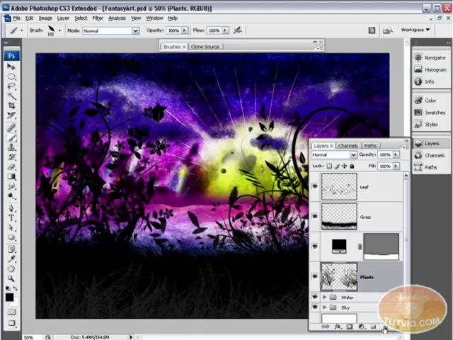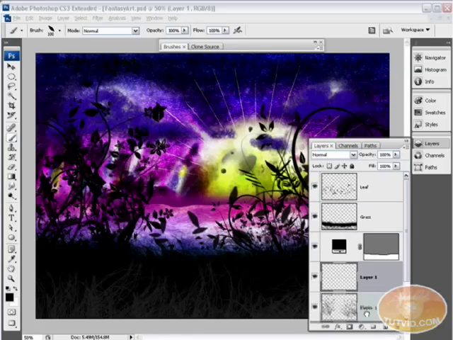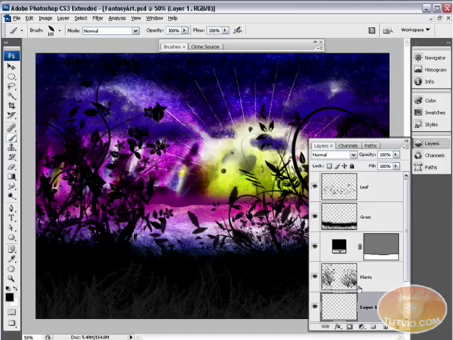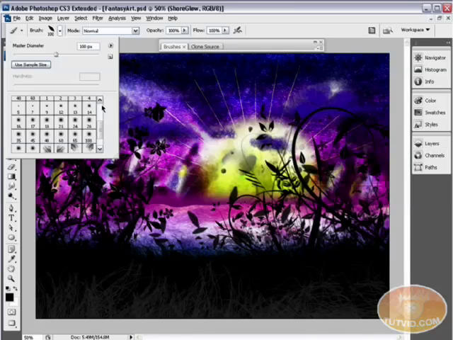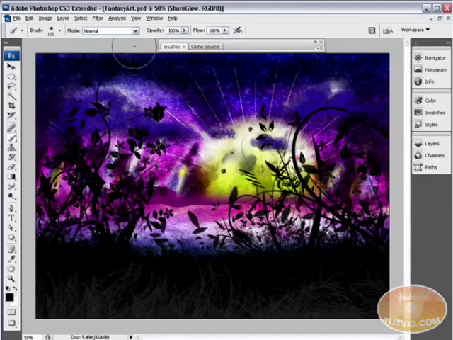So we can select the plants layer, just create a new layer, and actually drag this underneath the plants. I should have held down Command and just created that directly underneath there. And name this Shore Glow. I am going to grab a nice big 100 pixel brush, maybe a little larger than 100 pixels.